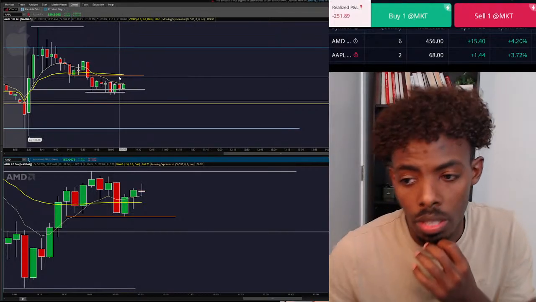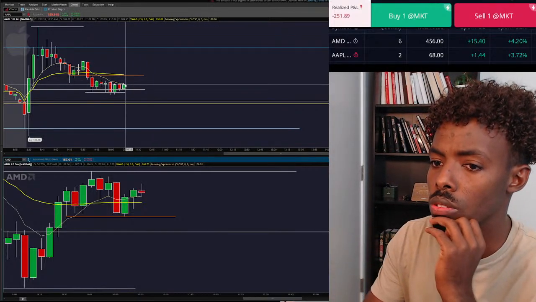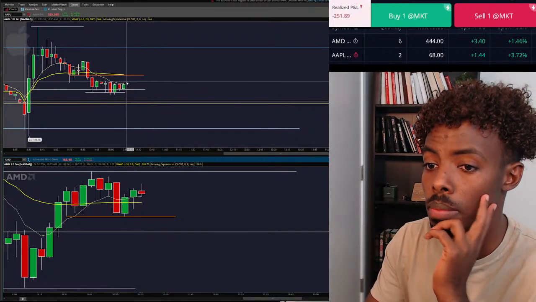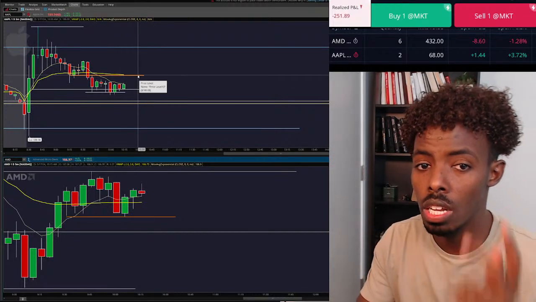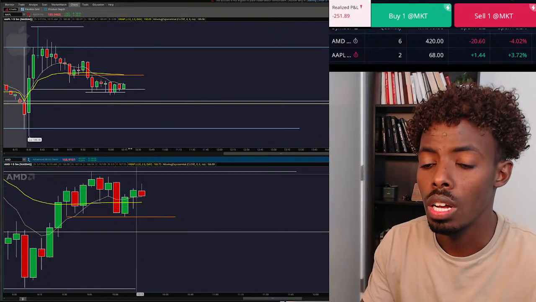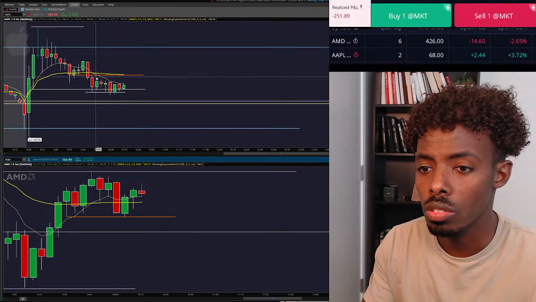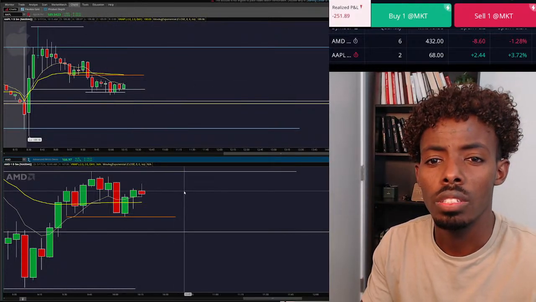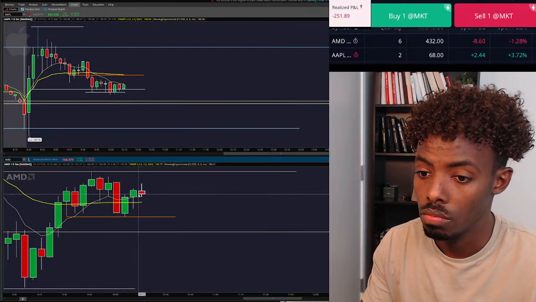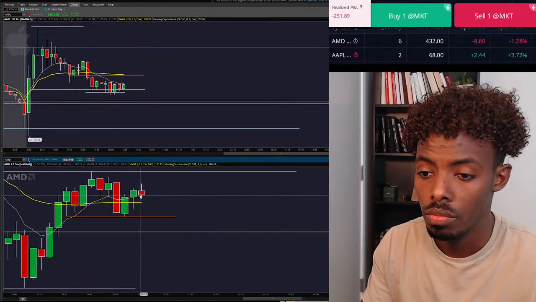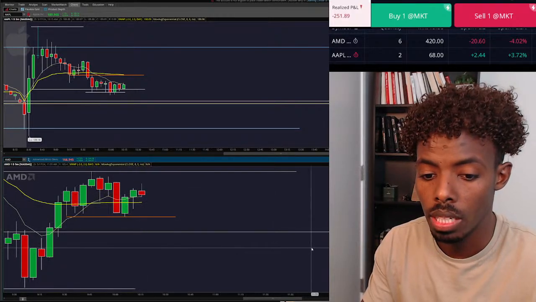I am tempted to wait on that because Apple looks like it wants to go to my stop loss, because I've decided to not make my stop loss on Apple. If you were to close above the ADMA, as long as it's respecting its direction, it's fine. So AMD is getting that push. So we'll see what happens for AMD here.